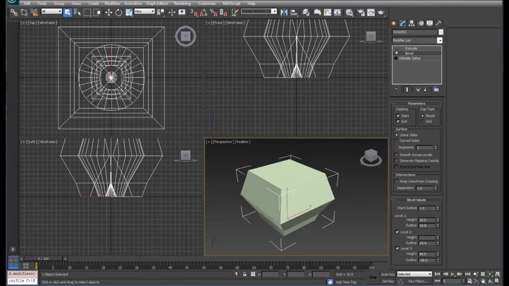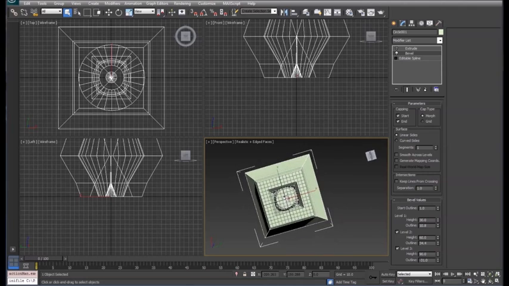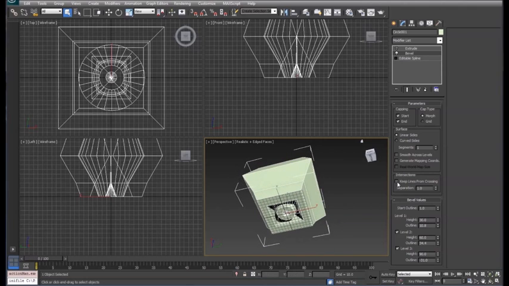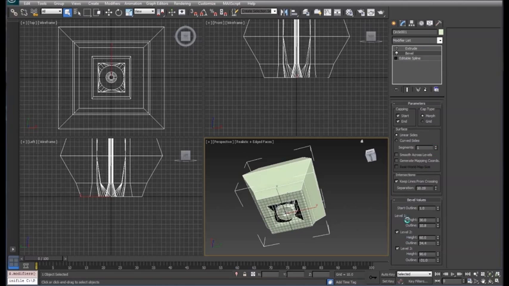And if we come up here to this intersections and check on keep lines from crossing, let's take a look before we click on that. I'm going to hit F4, which will show us our lines on the inside there. So we'll click keep lines from crossing, and we can adjust this value and start getting our holes back.